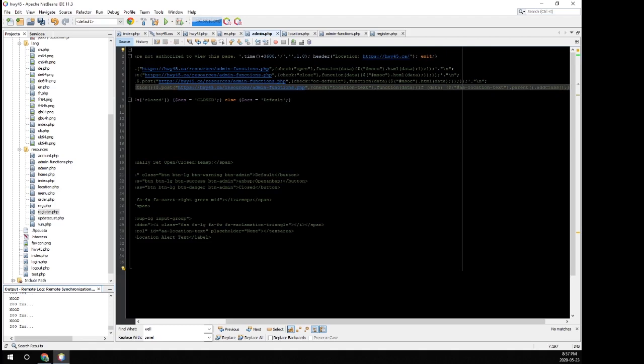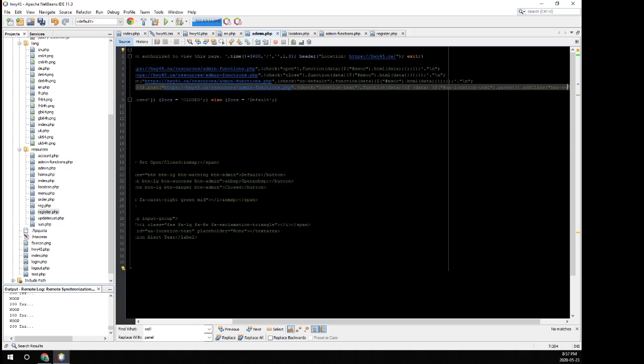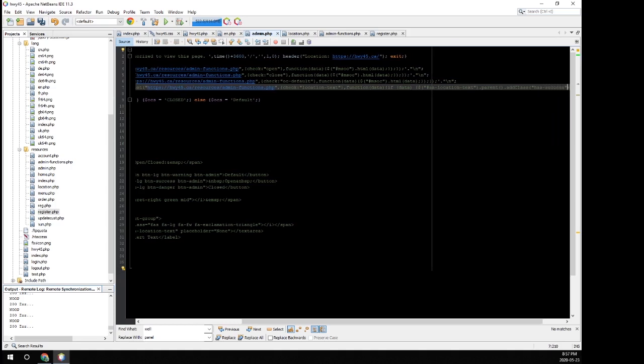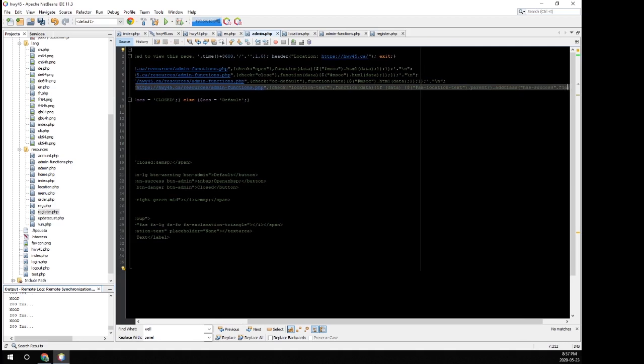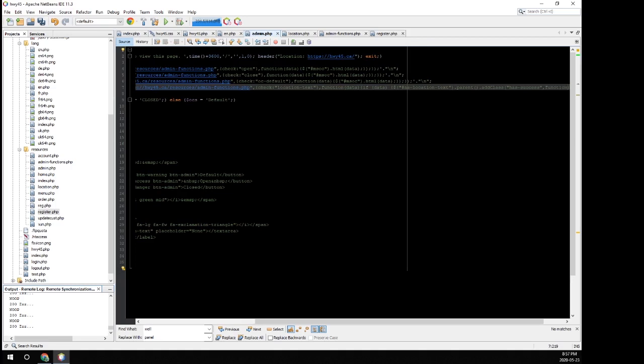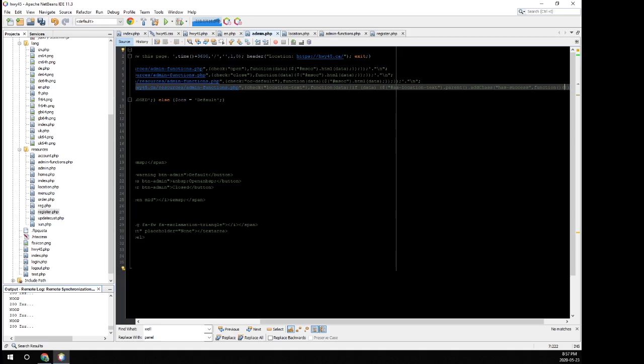Inside the addClass, double quotes, has-success, outside the double quotes but still in the parentheses, comma, function, parentheses, curly braces.